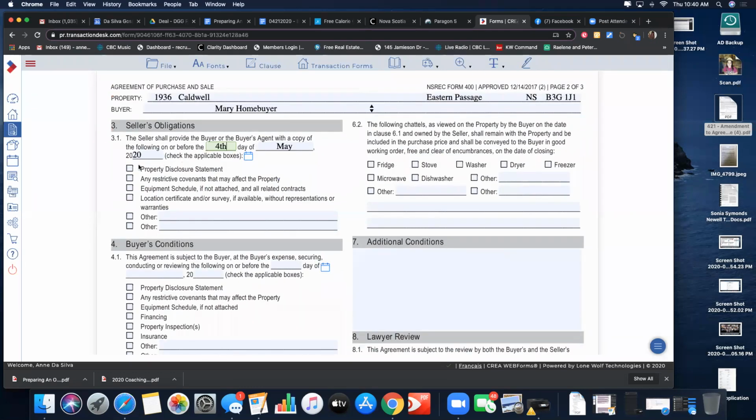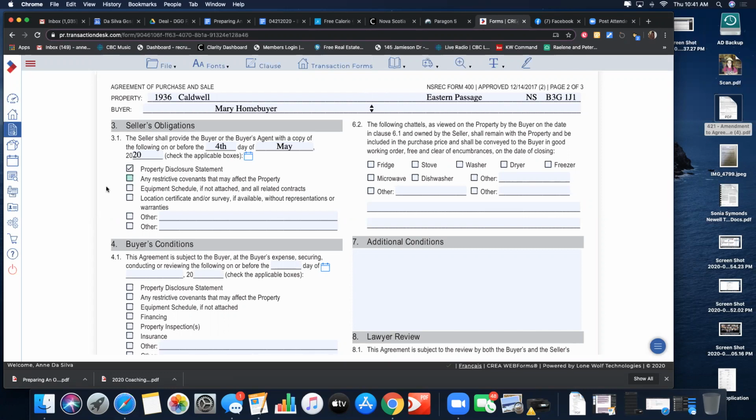So let's assume it's a normal property. I'm going to want my property disclosure, any restrictive covenants. Now, if you recall from when we looked at property online, you can look to see whether or not there are restrictive covenants. They're either going to be listed separately as a line item, or they are not listed and they are attached in the last final pages of the deed. So you should check. If you have already found them, then you don't need to tick it in this section.